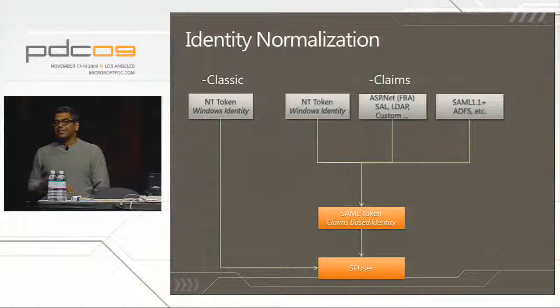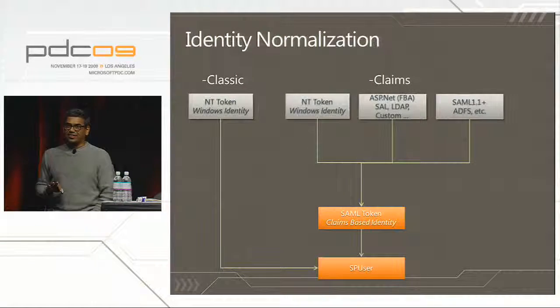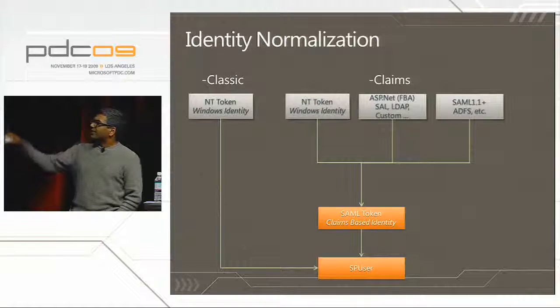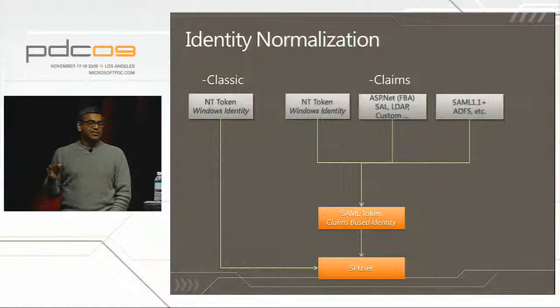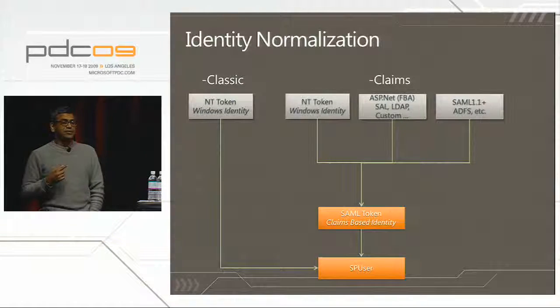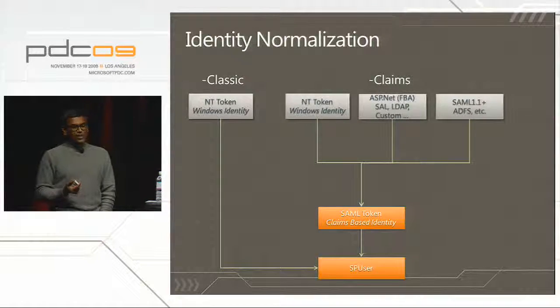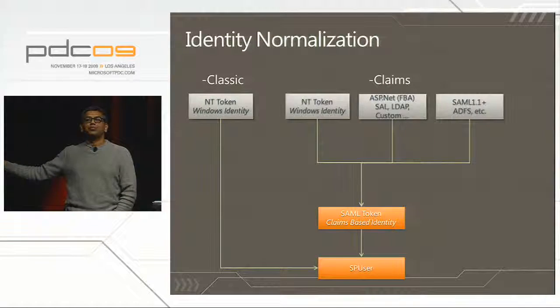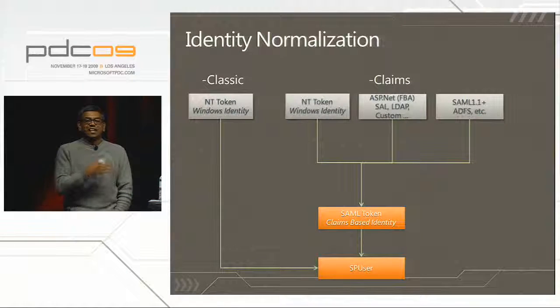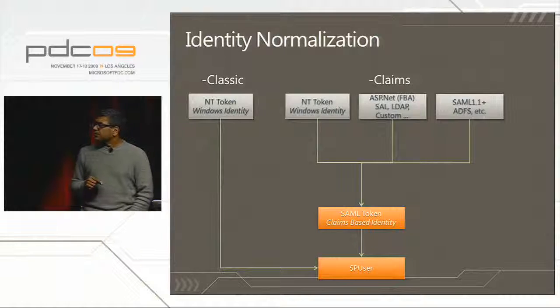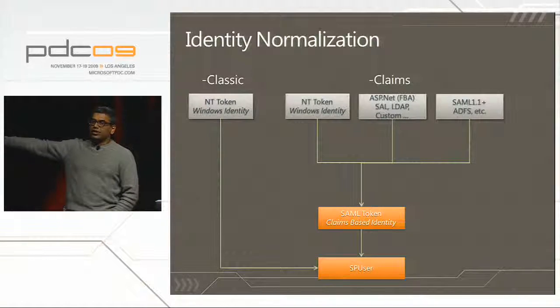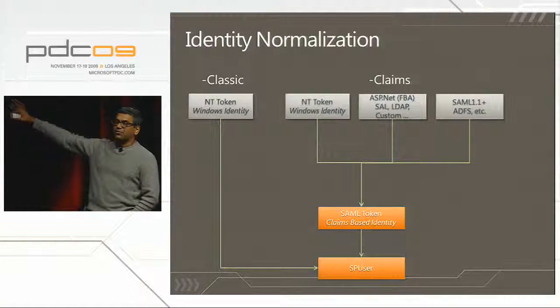So here's the totally basic strategy that we took. On the left-hand side, we have what is called Dash Classic. That's the Windows Classic mode, which uses native Windows APIs, and it's Windows integrated auth. We provide that because that's the way most people are set up SharePoint today. So when they upgrade, identity is not an issue that you want to put in front of them for an upgrade or for update.